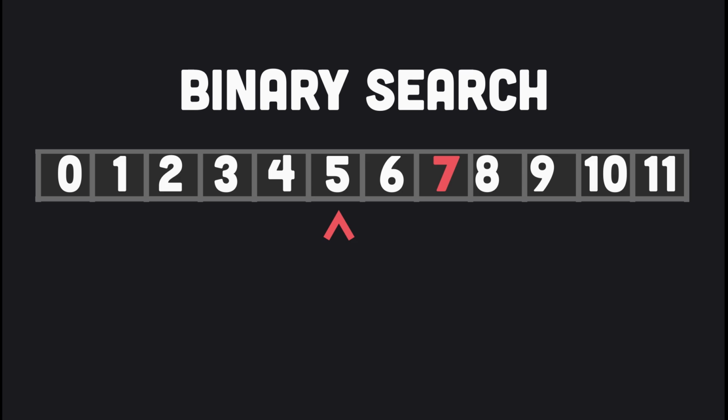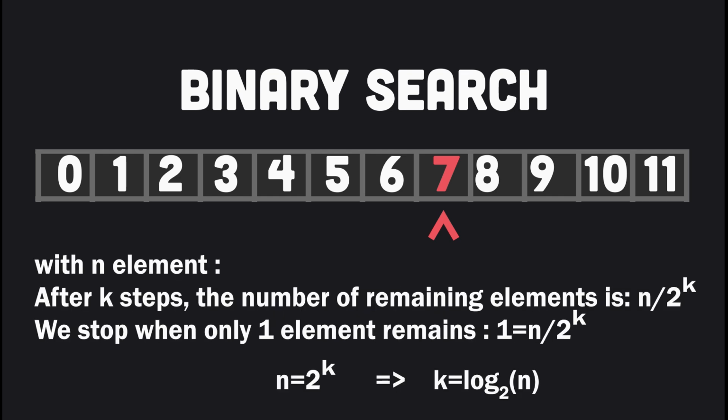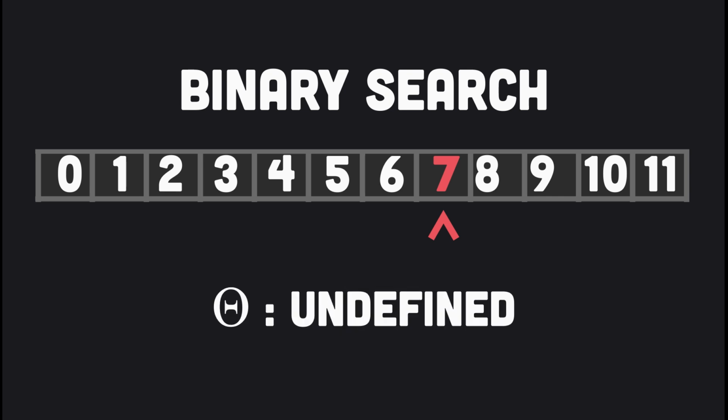Next, we stepped up to binary search, which is significantly smarter. It works by repeatedly dividing the search space in half. Worst case, big O of log n. This is because with each step, we cut the problem size in half. If you have n elements, it takes log base 2 of n steps to narrow it down to 1. Best case, omega of 1, again, if the item is the middle element on the first try. Theta, also undefined. This makes binary search incredibly fast, especially for large datasets. However, there's a crucial condition. The list must be sorted for binary search to work, which brings us to sorting.